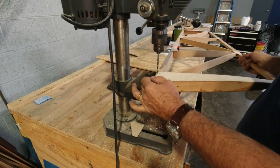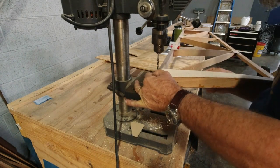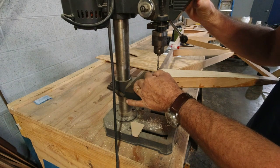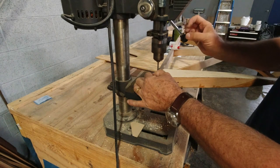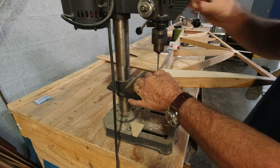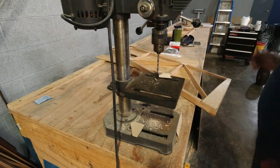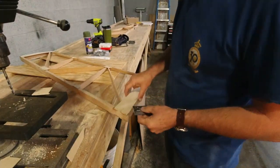Same for this hole. And we've got those nice and shimmed. Get the drill bit in the hole. Test our hinge real quick.